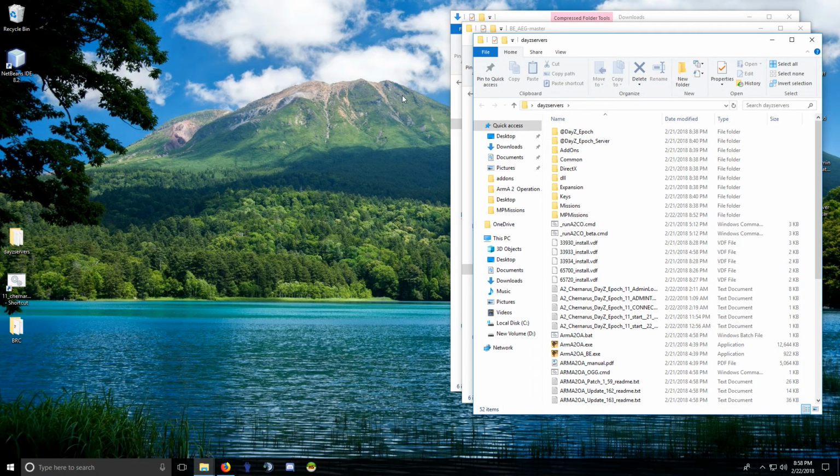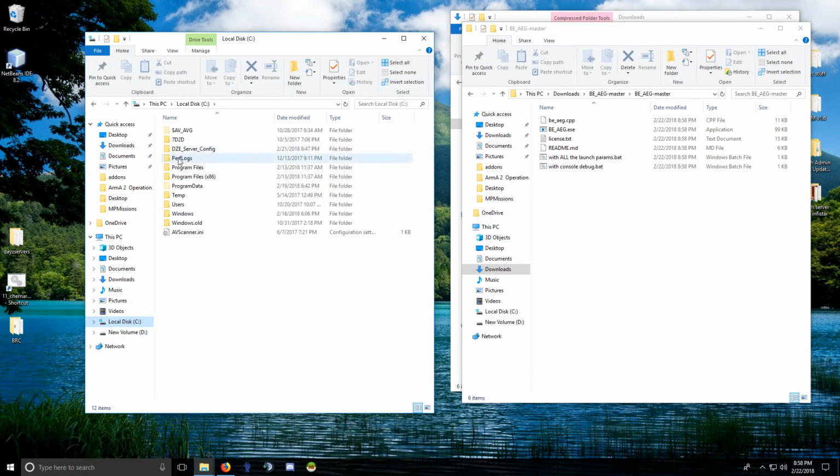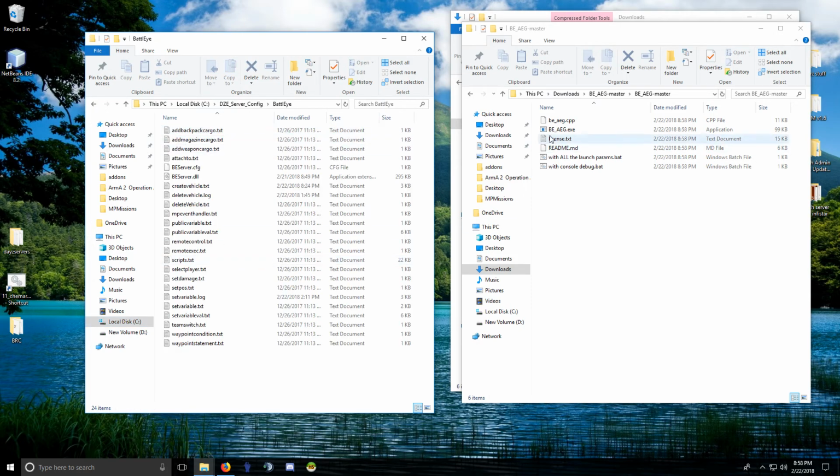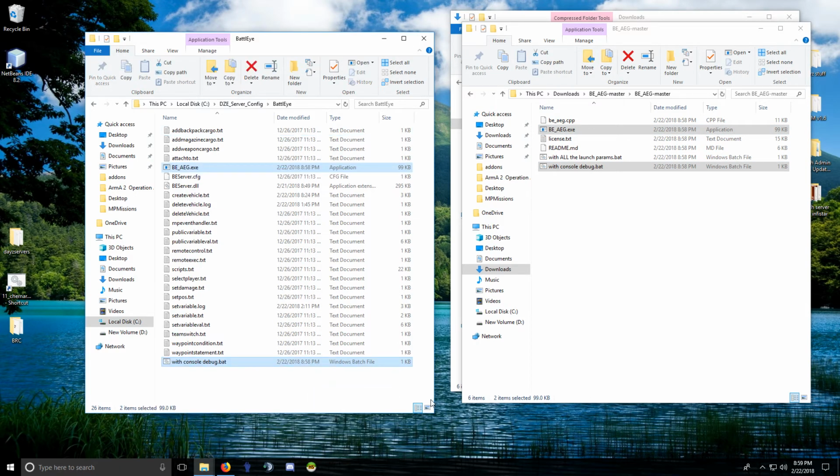Go into your BattlEye folder on your C drive where this DayZ server config folder is. I like to use this and this, the console. This is the exe, this is the console. It starts the exe. I like to do it like this. So copy those over to your BattlEye folder.